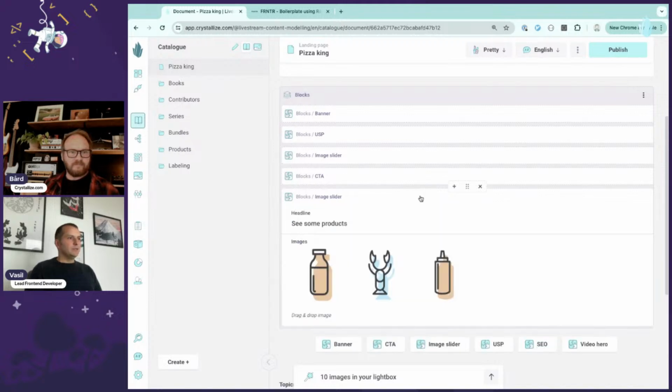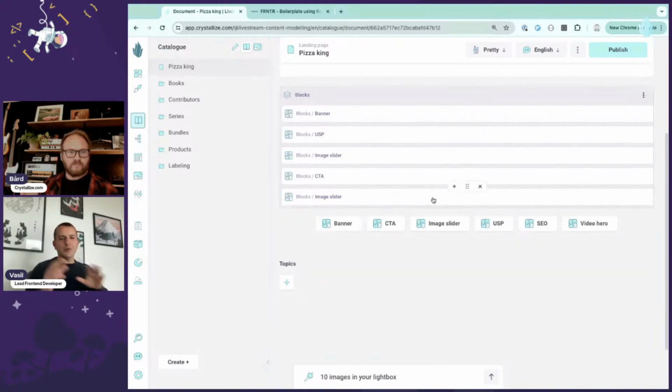That's one of the things that we also added, and I think it's kind of nice. As you can see here, we have this floating bar every time we hover a component, and that gives us a few options. So maybe I can talk first about what the floating bar is, and then I can do the rest.